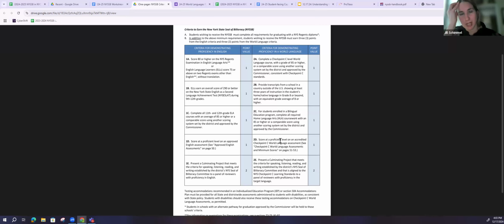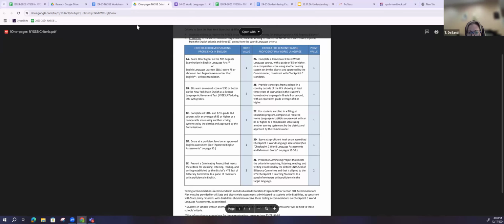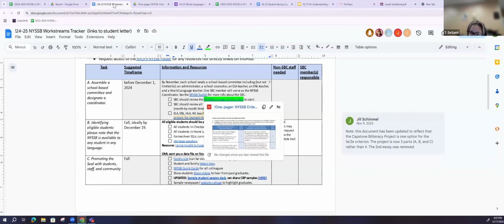We need to look back, and I don't think you were on the email. I had sent it to Principal Armano and Ms. Morones. I saw Janina here, actually. We need to look at which students got a score of 6 on each of the subtests for the STAMP. If you have a 6 on each of the 4 subtests, that satisfies 2D. So there might be a group of students in Monica's class that already have the 2D point. And if they do the project with her, then they'll have what they need on the Spanish world language. On the initial outreach form, the STAMP 4S is under 2A as a Checkpoint C world language, right? 2D.